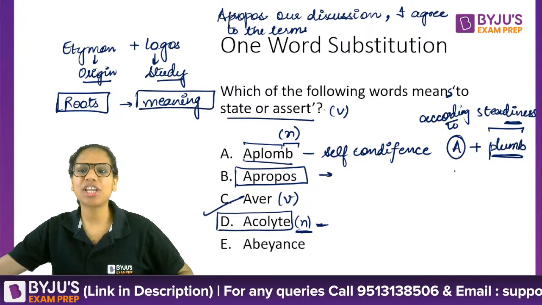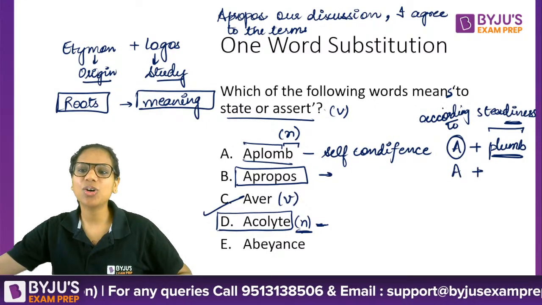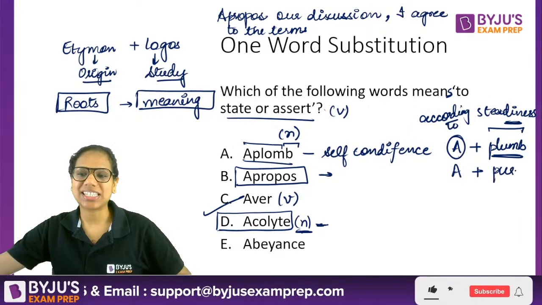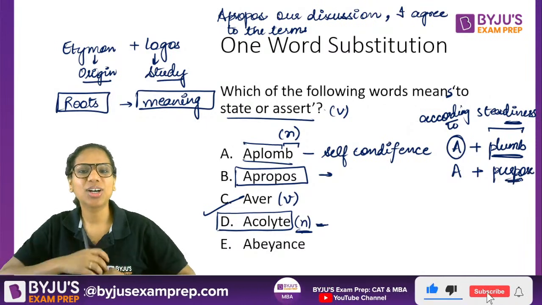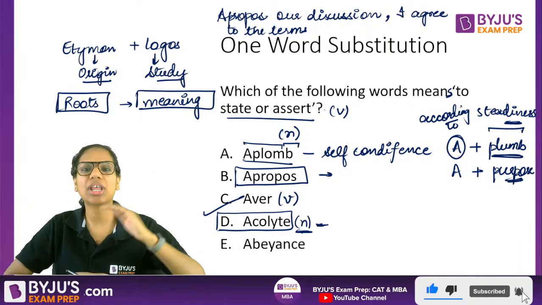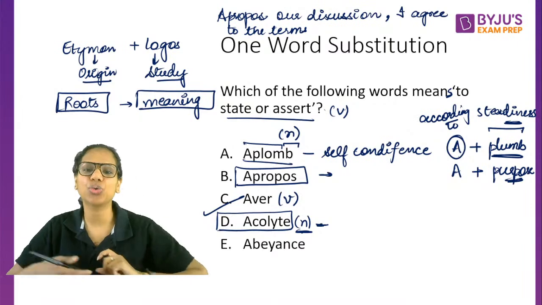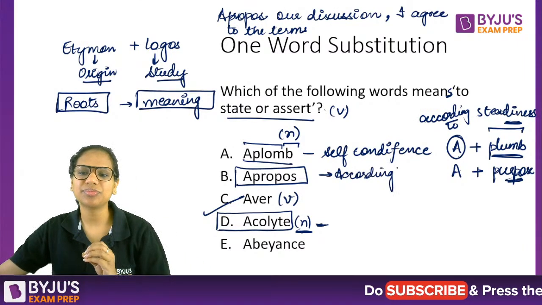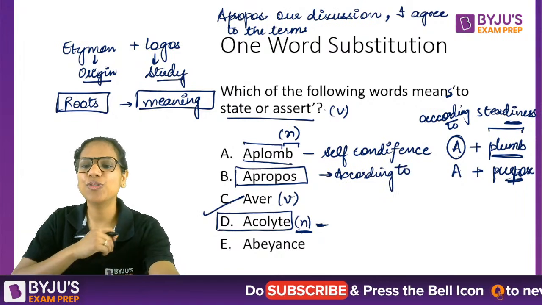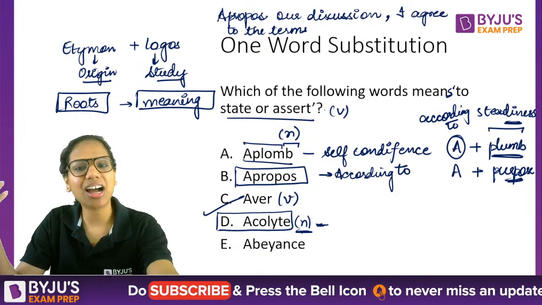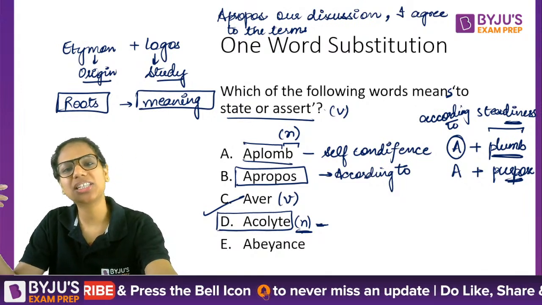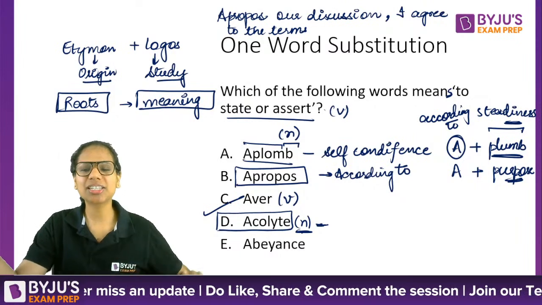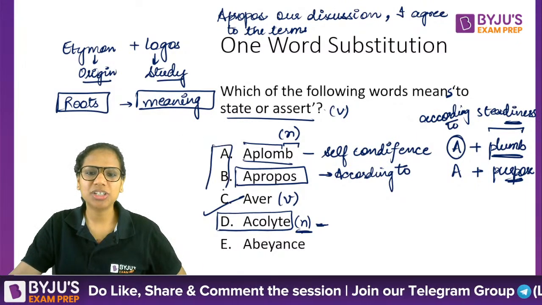Similarly, apropos is a French word which means according to or regarding, with regard to the purpose of something. As per our conversation, as per our discussion, according to. Apropos simply means according to. Again, a French word. Concerning, yes, regarding, absolutely correct. With respect to, correct. Tanvi, Vishal, Sanil, all of you are correct. So, French words adopted in English.